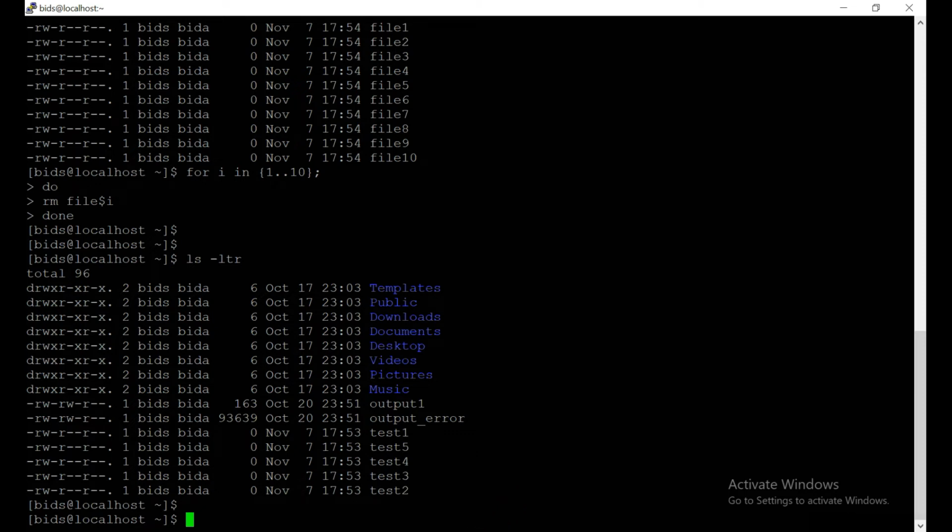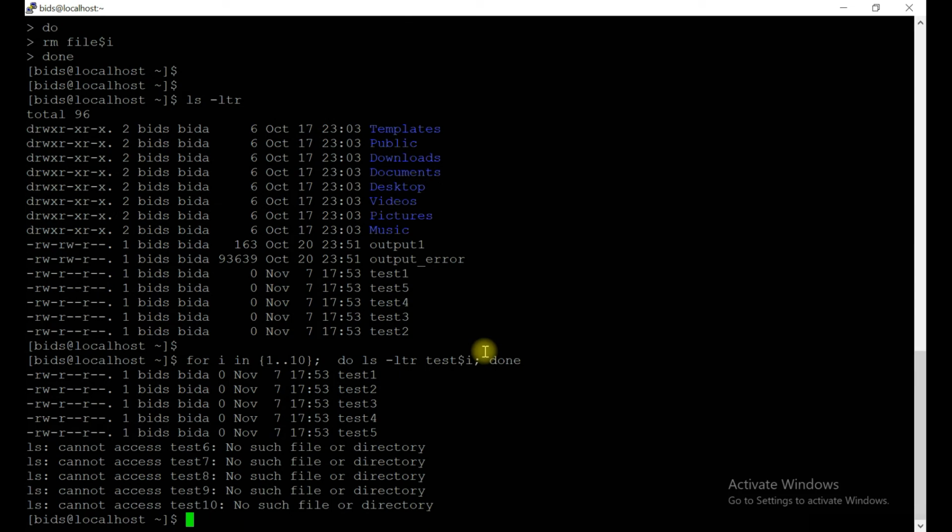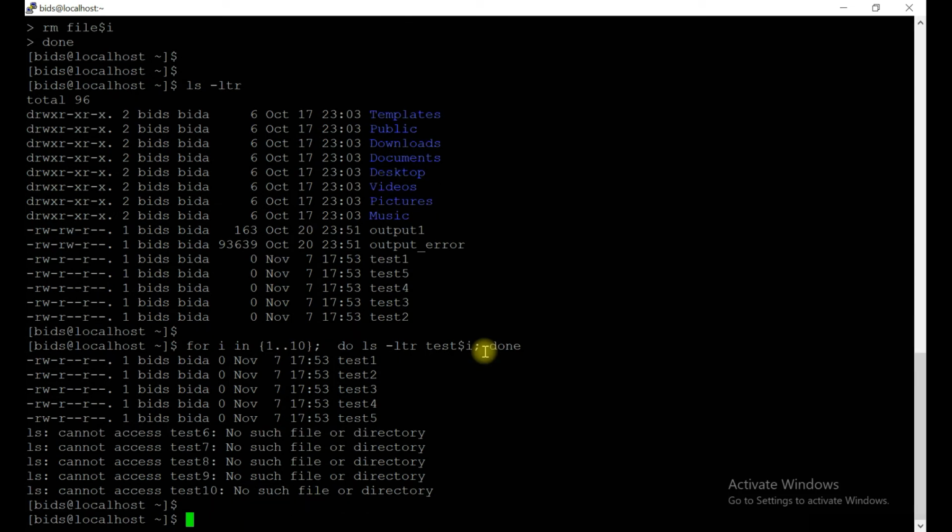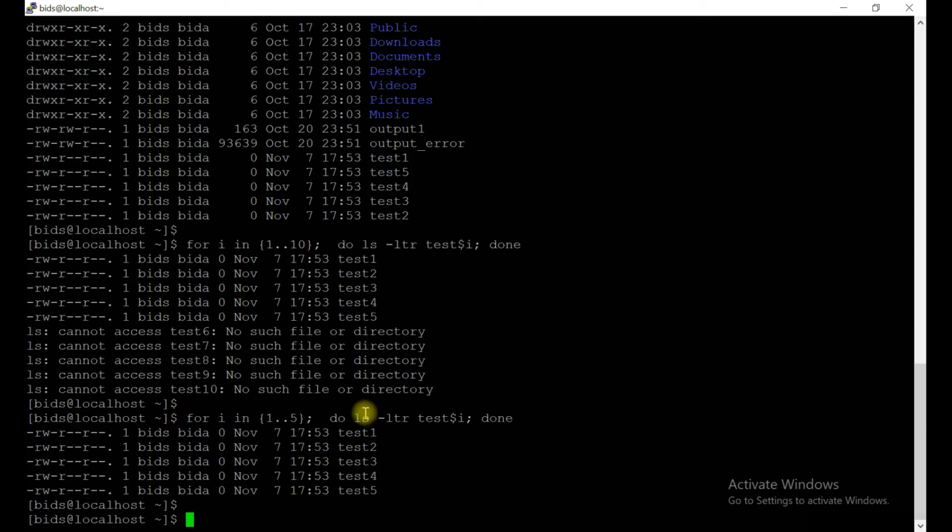Okay, so guys, this way you can do anything. Let's say you want to ls -ltr test. So we don't have 6, 7, 8, 9, so it hasn't executed, so just make it 5. See, you can do ls -ltr. Let's say you want to change the permissions for this. So very simple, chmod. This chmod, change permissions, I will give you a tutorial in the next video.